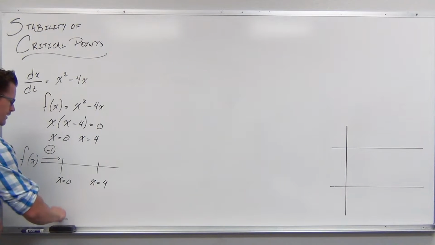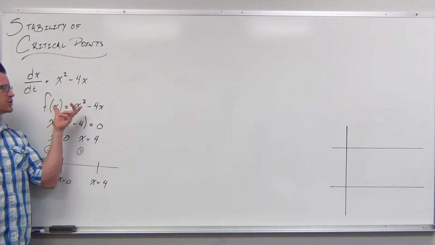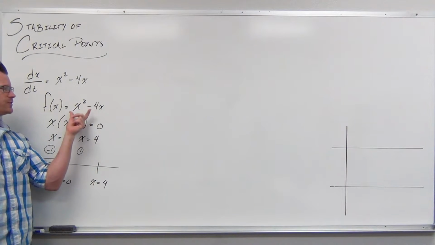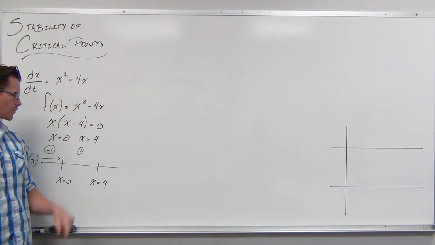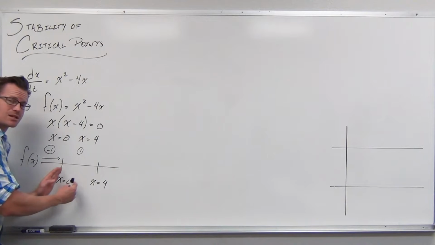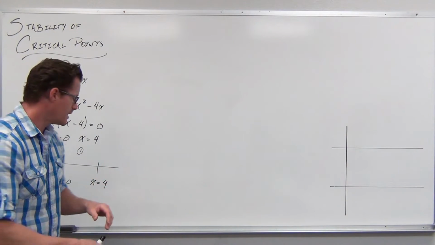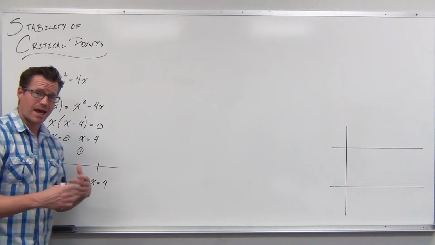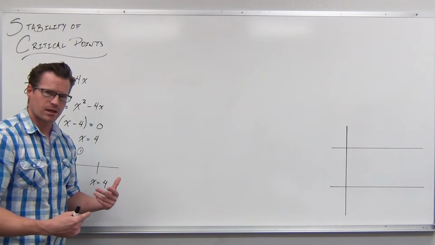Now, how about for 1? If we plug in something like 1 to my first derivative, to the function that represents the first derivative or our slope, well, 1 minus 4 is negative. That means that for this interval between 0 and 4, since 0 and 4 are the only two places where our slope can change sign, every value in here is going to have the same output. It's either going to be positive or negative. So I don't have to go plug in a lot of different numbers.